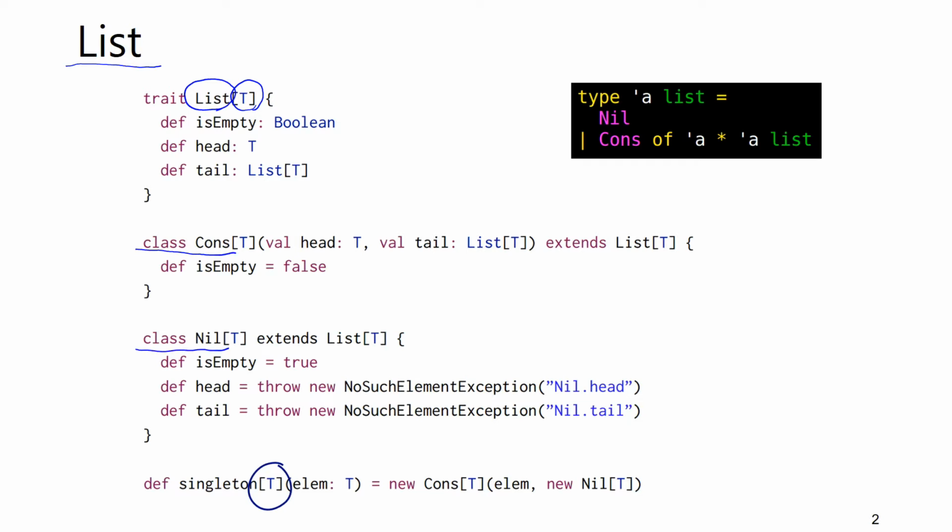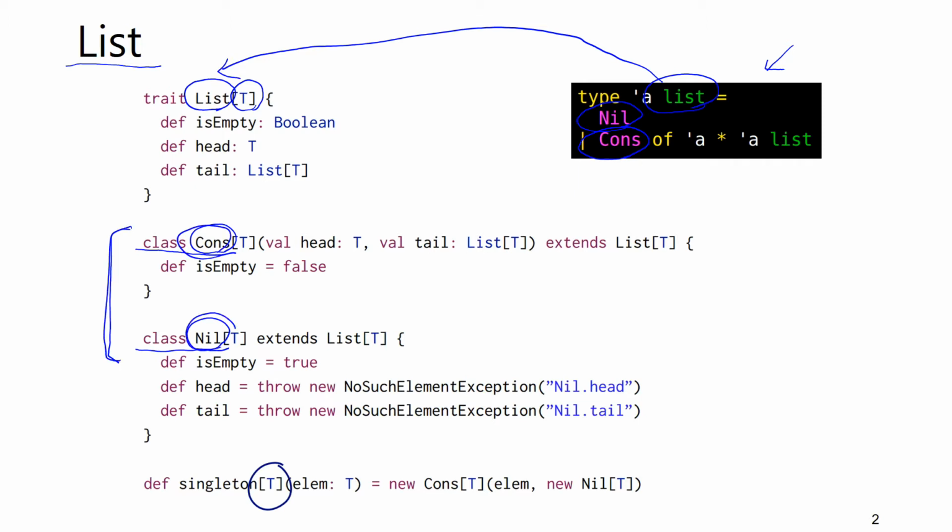The guiding principle behind why we decided to implement these two classes, Cons and Nil, can be seen from the standard solution in OCaml programming or in functional programming. In functional programming, everybody would define type list with two constructors, Nil and Cons. Similarly here, we define a trait List and two concrete classes, Cons and Nil, corresponding to the type data constructors. And this trait List specifies the type that we want to define.